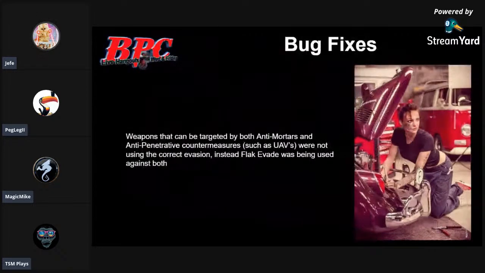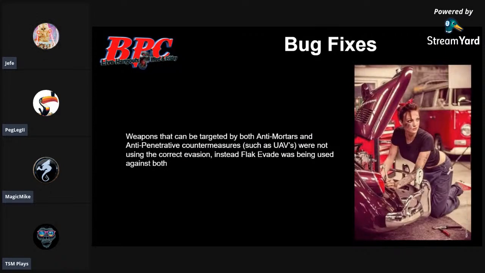Weapons that can be targeted by both anti-mortars and anti-penetrative countermeasures, such as UAVs, were not using the correct evasion. Instead, flak evasion was being used against both. Historically in the game, it was always, at least forward facing, all these things were called flak evasion.